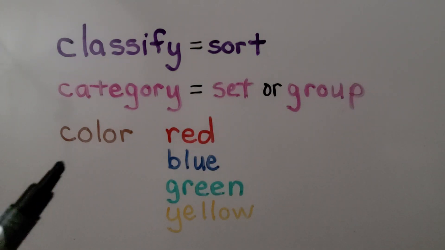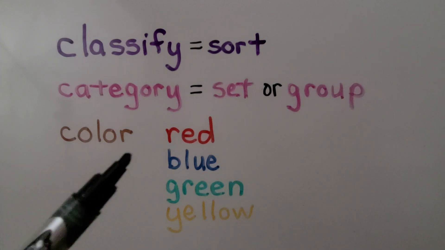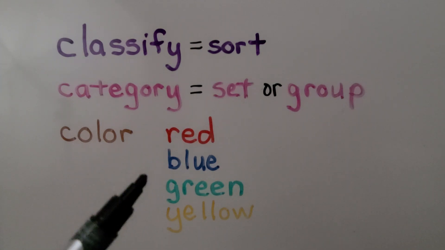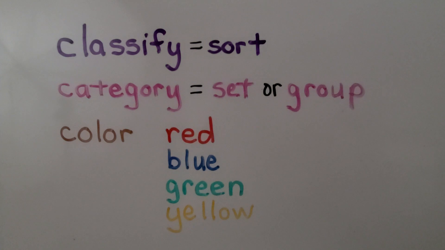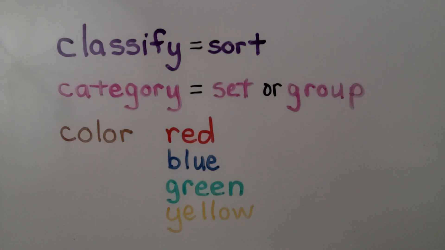In this lesson, we used color — we used red, blue, green, and yellow. In our next lesson, 12.2, we're going to classify and count by shape. I hope you have a wonderful day. I hope you'll join me for the next lesson. And I really hope you'll hit that like button — when you hit the like button, it helps other people find my videos to help them. Bye.